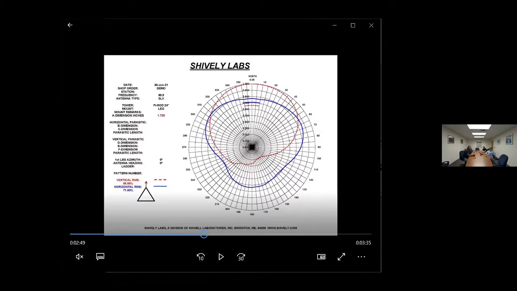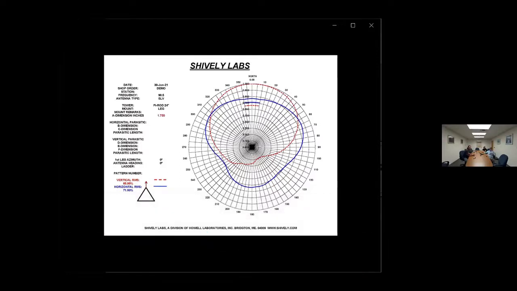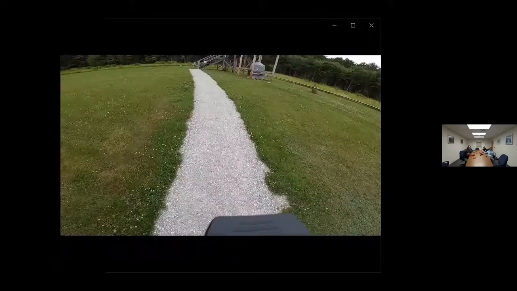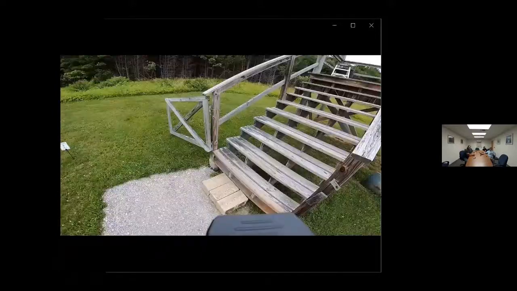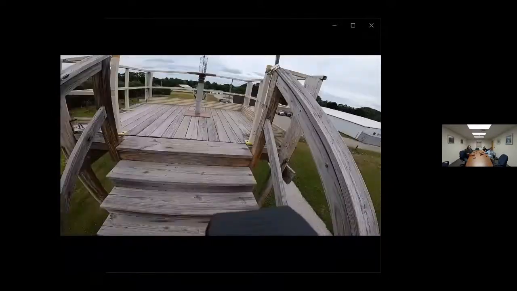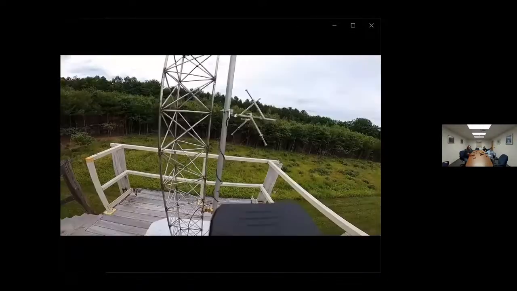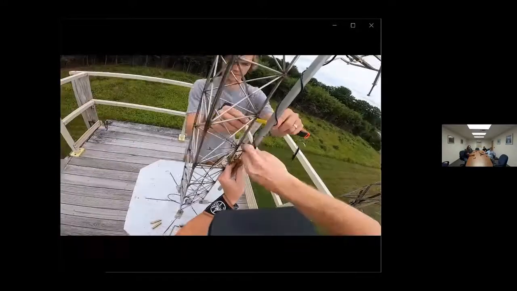Anyway, here you can see the influence that the tower places on the radiator. The vertical is mostly untouched in the front because it is already being pushed forward. The front to back ratio is more pronounced though. The horizontal front is slightly pushed forward, but it is still radiating around the tower. Right now, the bay is 1.75 inches off the tower leg, or a little less than 8 inches at full scale. So it's pretty close to our tower still. What we want to see is what it looks like once we pull that bay away from the tower.